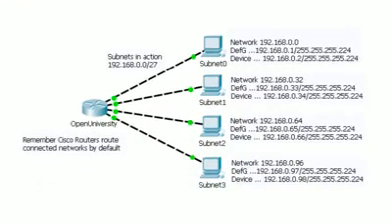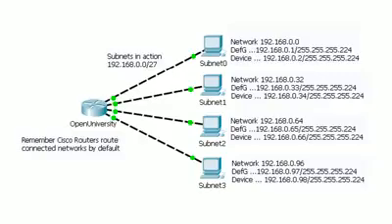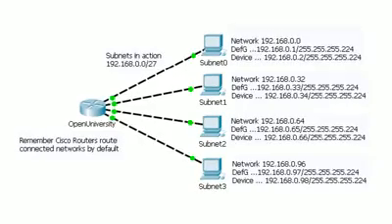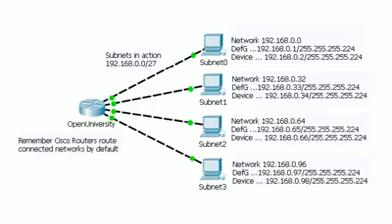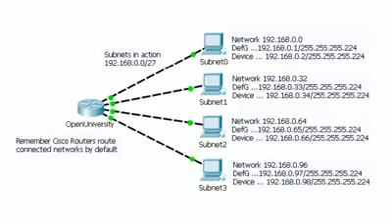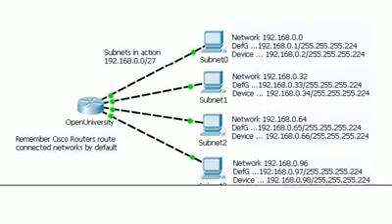So to recap, we created 8 subnets on a Class C address. We have a mask of 255.255.255.224 to enable this. We have subnet 0, subnet 1, subnet 2, subnet 3, which shows us .0, .32, .64 and .96. And we saw how we were able to ping between different PCs on those subnets.